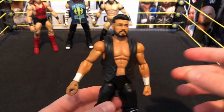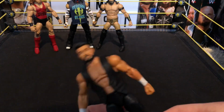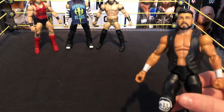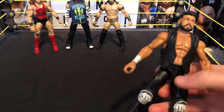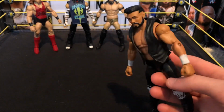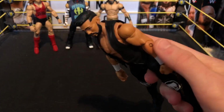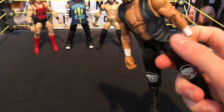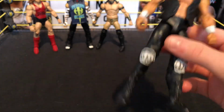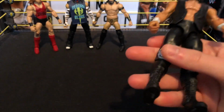For the arms, I used Hunico Basic, the one with the tattoo on the arm, because I didn't get the arms with the Almas because my friend accidentally broke them. So I had to get new arms, and these work very well for Andrade. I got Hunico arms, one of his basic old series blue. I picked that up off the internet on eBay. Then I acetoned the tattoos off, painted the wrist tape white, and then I put some knee pads on the Sin Cara, took off the decals and painted the logos on his knee pads.